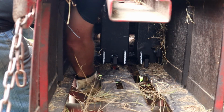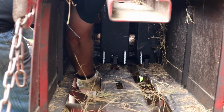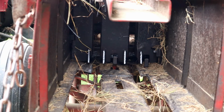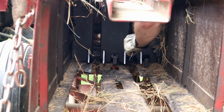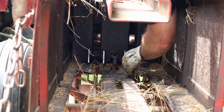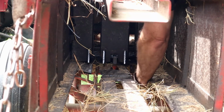And then what we're going to do is just wrap it around the first piece of angle we see here, like that on that side, and then we'll do the same on this side here. Wire coming through, making sure that it's on the roller there, and then line it up nice and straight and wrap it around, just like that.